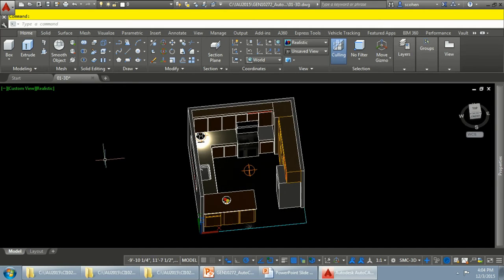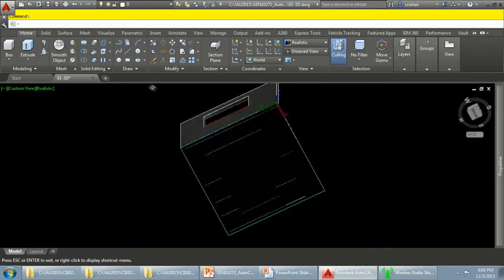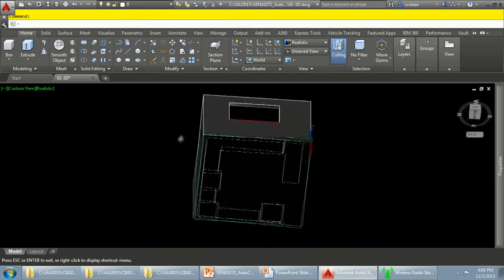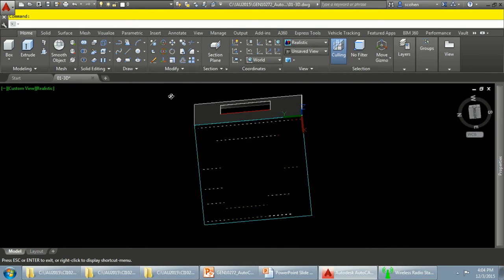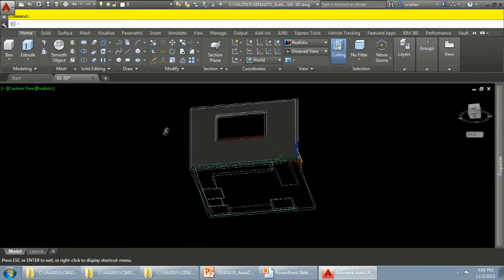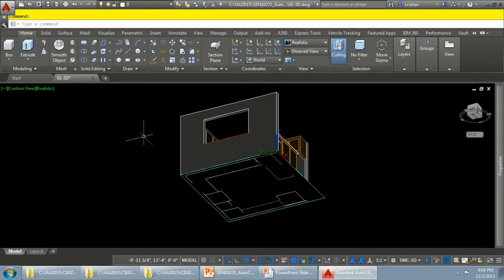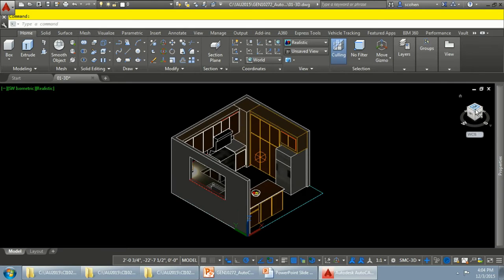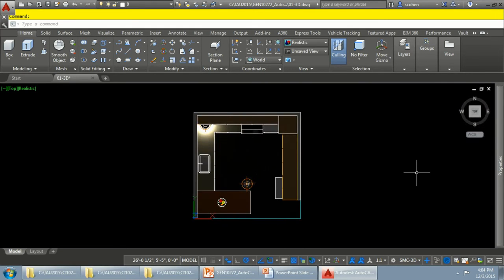Another little tip, Shift middle button will rotate your view as well. What's nice is it doesn't constantly rotate like it used to. It will stop at the top and it'll stop at the bottom. But I get people saying, I don't know where I am, panic mode, undo forever. Don't panic. Just look at your view cube. This will tell you where you are in the world of your 3D, and then you can click on the different parts of it to get back to your comfy spot.